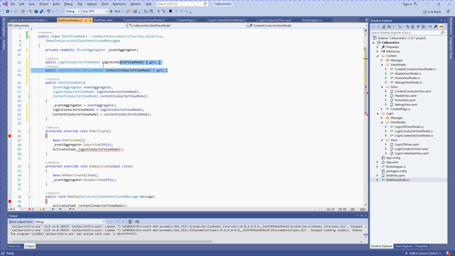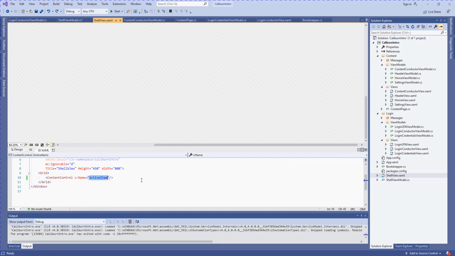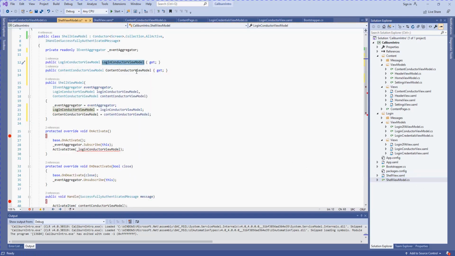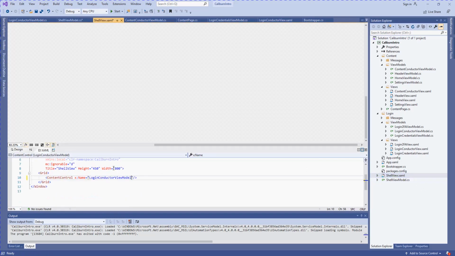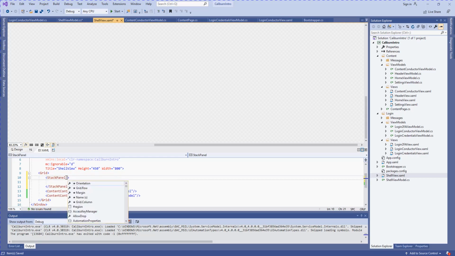We have 2 properties that we can bind our view to. Let's add them to a stack panel so they don't stand on top of each other.